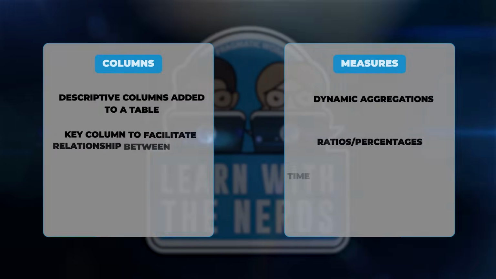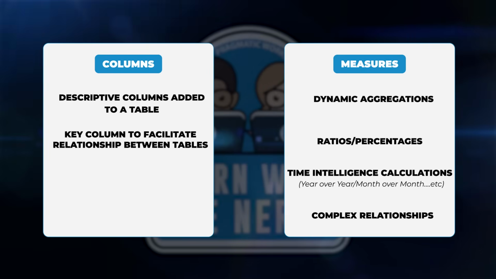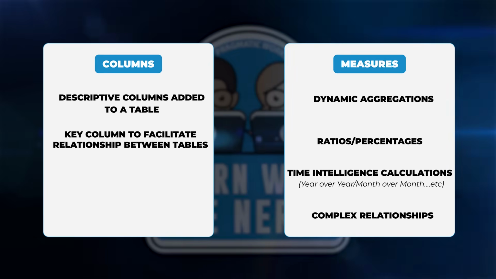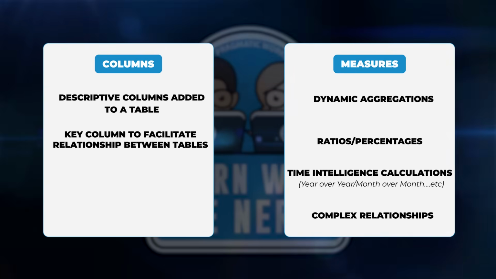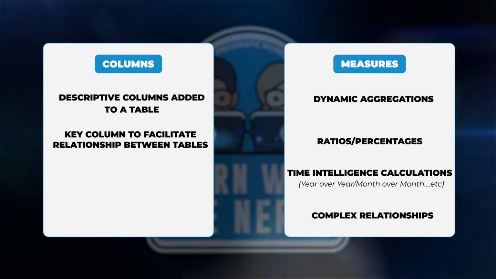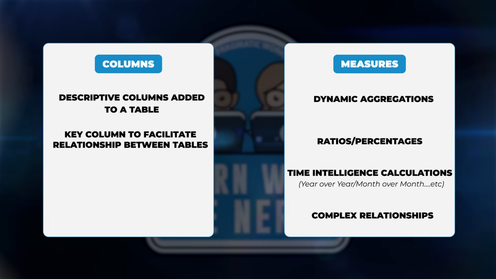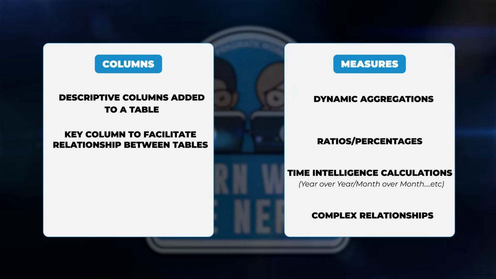And so what do we get with measures? Well, the first thing we get is creating dynamic aggregations, right? So you build a measure, that measure gives you total sales. But as soon as you bring in one of those descriptive columns like year or age breakdown or customer or geography, country, automatically that calculation changes. It automatically is dynamic and it respects the filters that are being applied within the data model, right? And so those measures that we build are drastically different from columns because columns, when they are created at runtime, they are static and they do not change. But a measure is re-evaluated and recalculated every time we add a new filter. And so measures are very, very powerful within Power BI, and they give us that advanced analytical value that we talked about earlier.